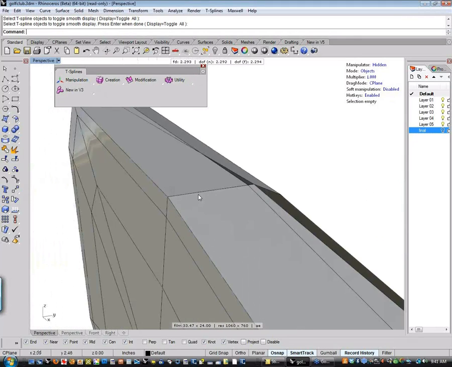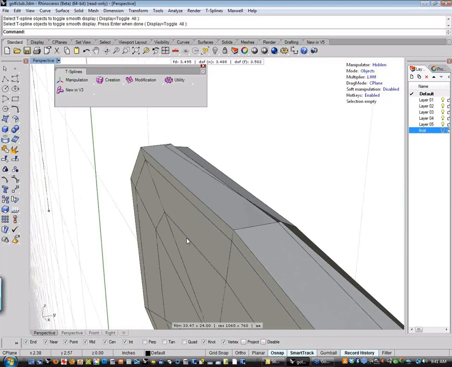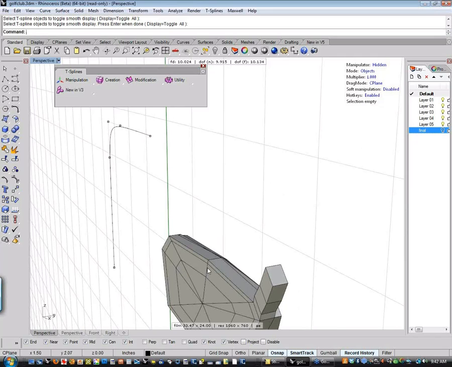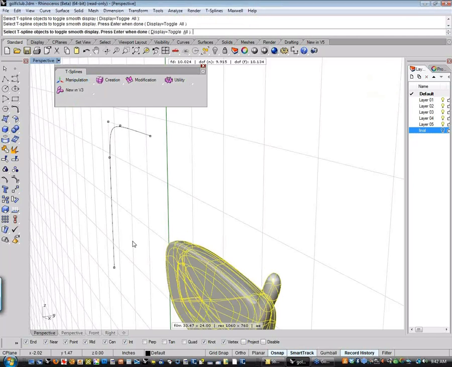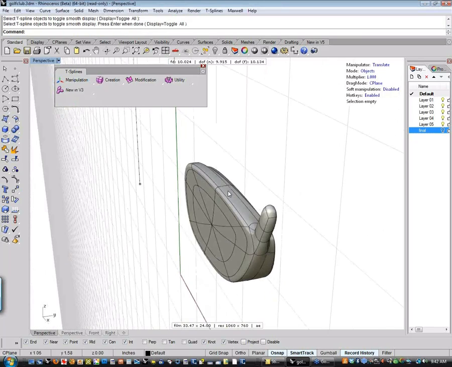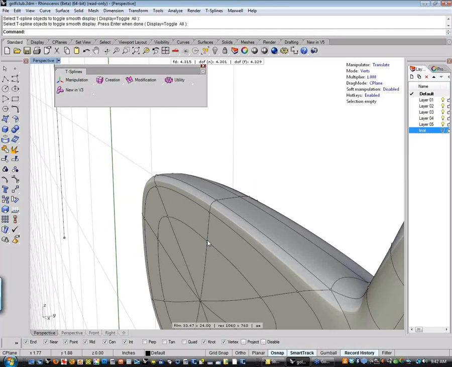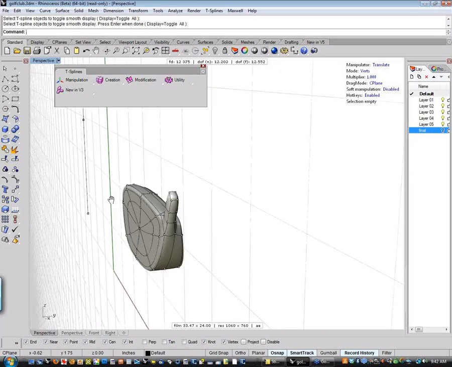And basically what these faces represent is the same thing as these control vertices. The T-Splines is interpolating through these points in order to give you smooth shapes. So if I switch back to smooth mode by going to the manipulator button here and turn on my verts, you'll notice that I have verts here that would be representative of the edit points on this curve.